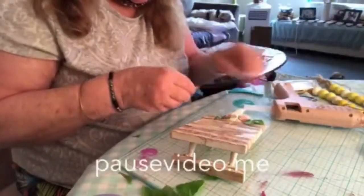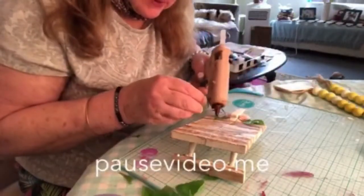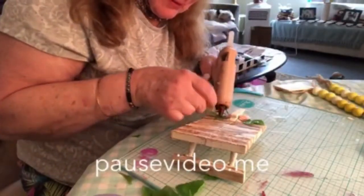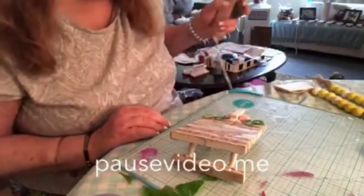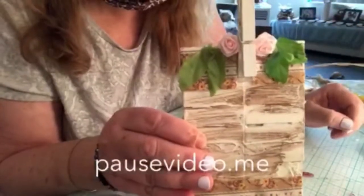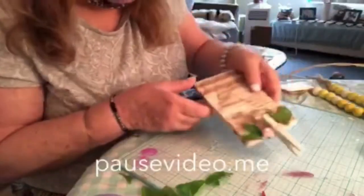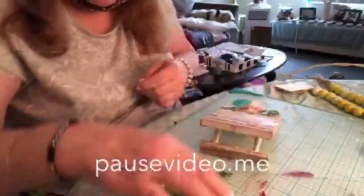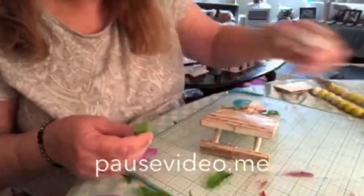Okay, so we're gonna put one more leaf over here. I'm trying to make them look like leaves out of the bigger leaves. So, and let's see, I may put one or two more here.